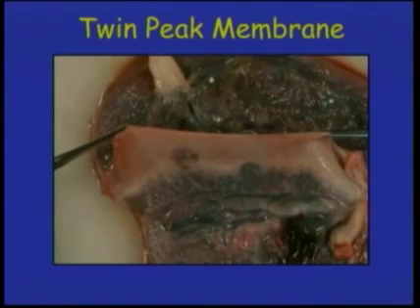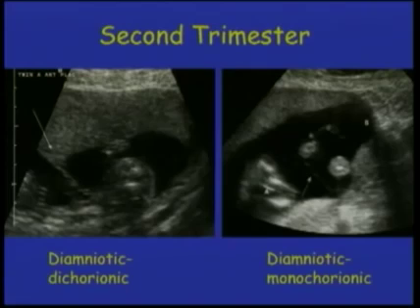Now, if you look at this picture of the placenta, it makes sense why you sometimes will see the peak and sometimes not, because if you have a section on the ultrasound coming through here, you might not see any twin peak, whereas if you went right through here, you would see a very nice twin peak. So the point is that the placenta grows up in patches. It doesn't grow up along the entire membrane.